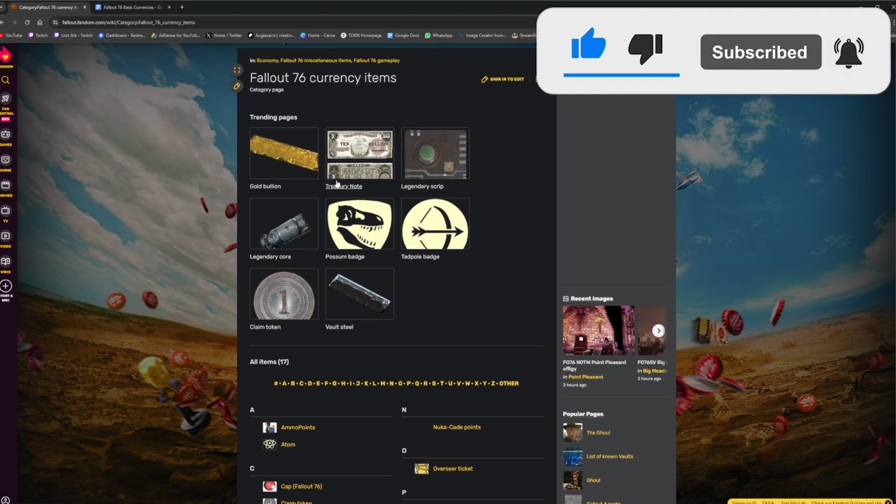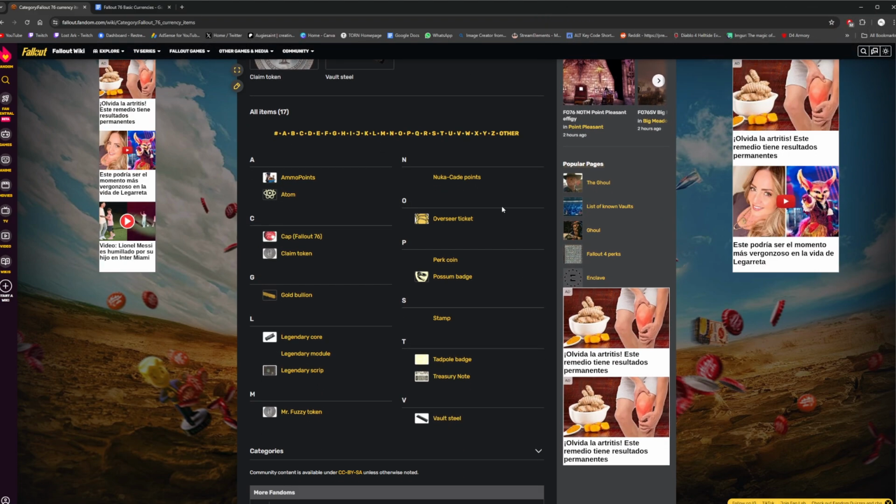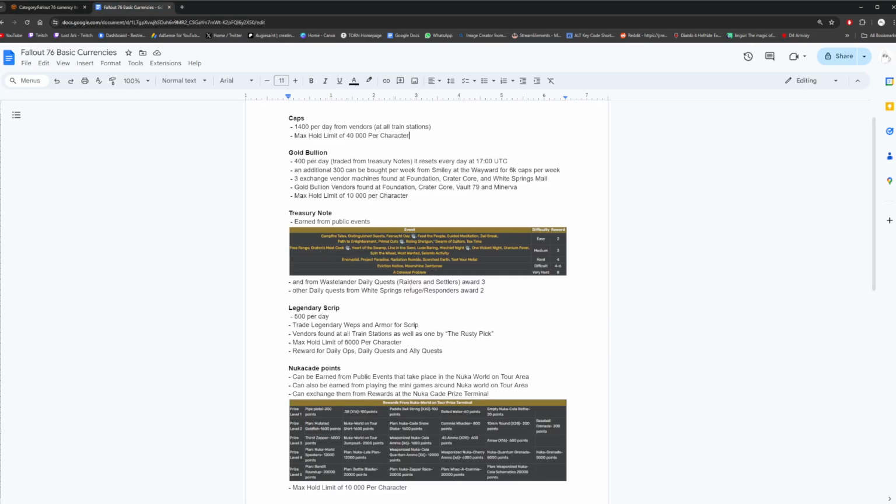This shows you pretty much all of the currencies. We're not going to cover all of these currencies in the video, but if you wanted to know every single currency, they go through everything: ammo points, atoms, caps, claim token, gold bullion, legendary core, legendary modules, script, fuzzy token, pretty much everything. But I'm going to give you guys the ones that you need to know about now as a newer player. So let's start out with caps.